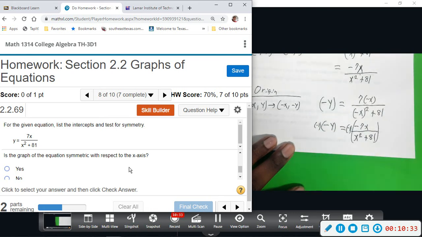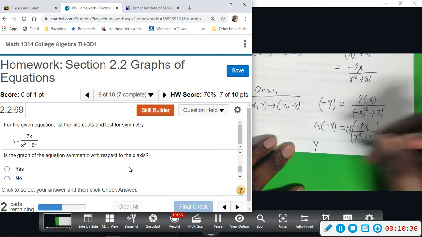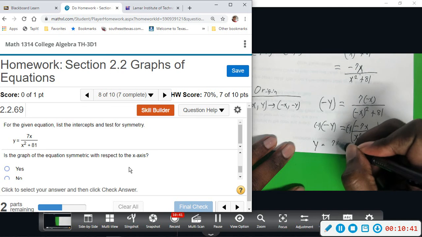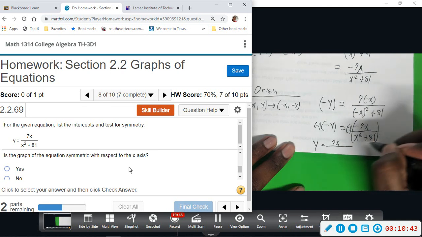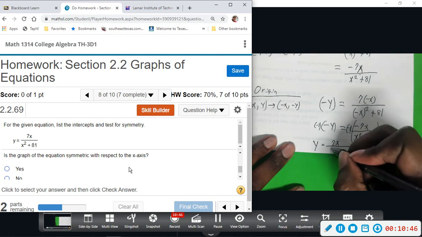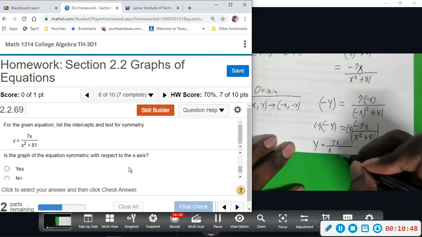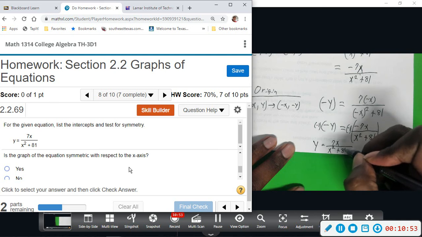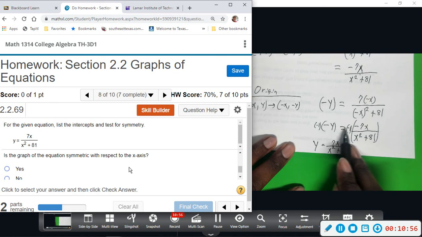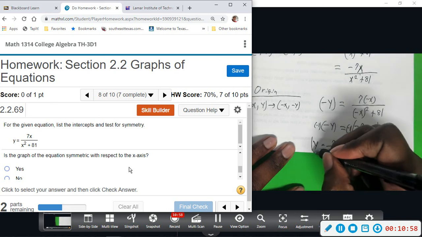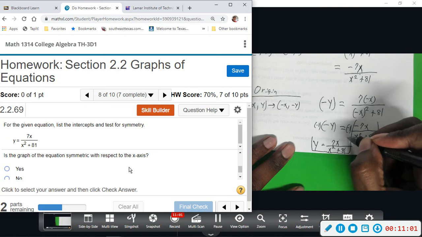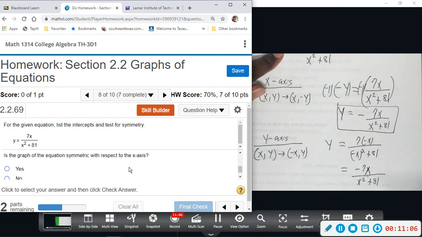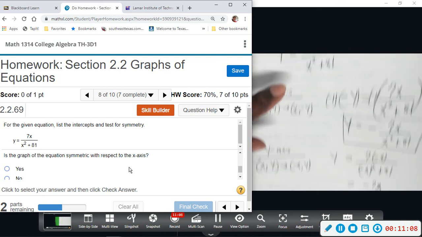And when you multiply by negative 1, this becomes positive y. When you multiply by negative 1, that becomes a positive 7x. Okay, you don't multiply through on the top and bottom, just the top, or the bottom, but not both. And then that will give you x squared plus 81. I would just say just multiply on the top whenever you multiply by something. If you divide, it goes on the bottom. Alright, so this one does match what we originally started with, now that we fixed it completely. Okay, so again, origin symmetry.